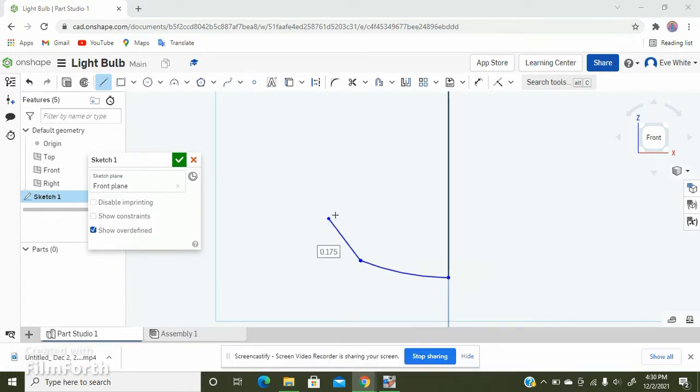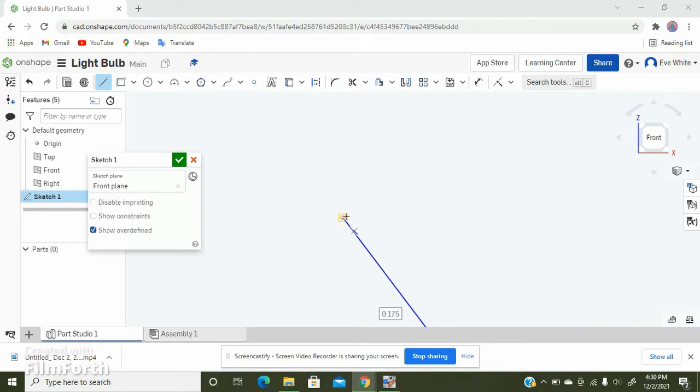Alright, so get ready. It's going to be another minute detail because I'm an absolute perfectionist. Alright, I'm going to get really close to this line and make it very short.